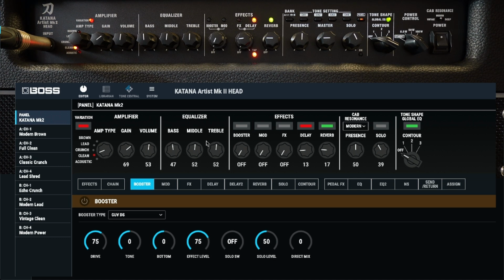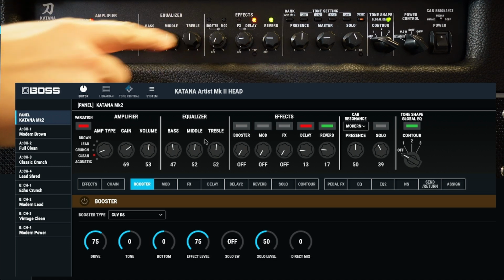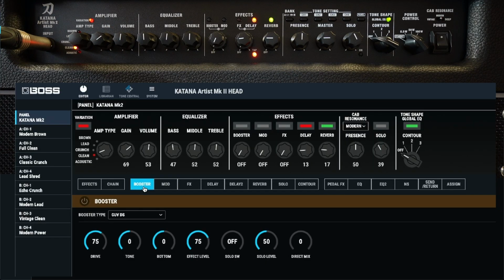You'll notice so far that I haven't touched any of the EQ controls. Everything's on about 12 o'clock. Right, let's have a look at the booster section.